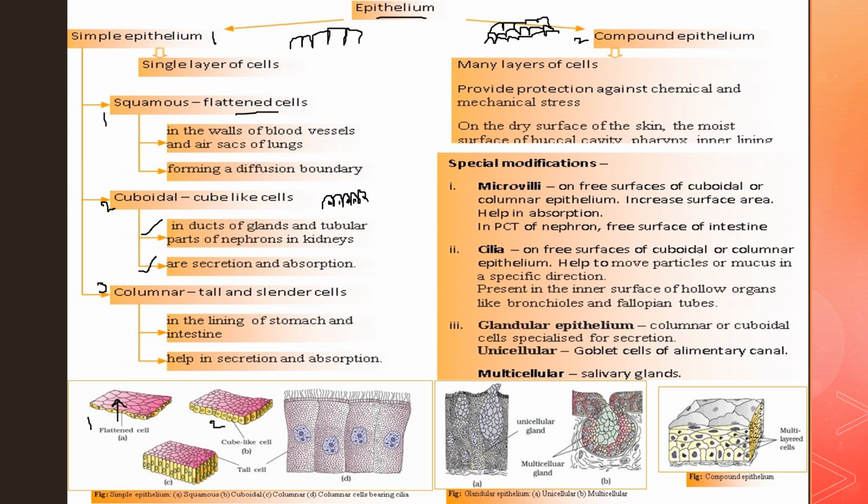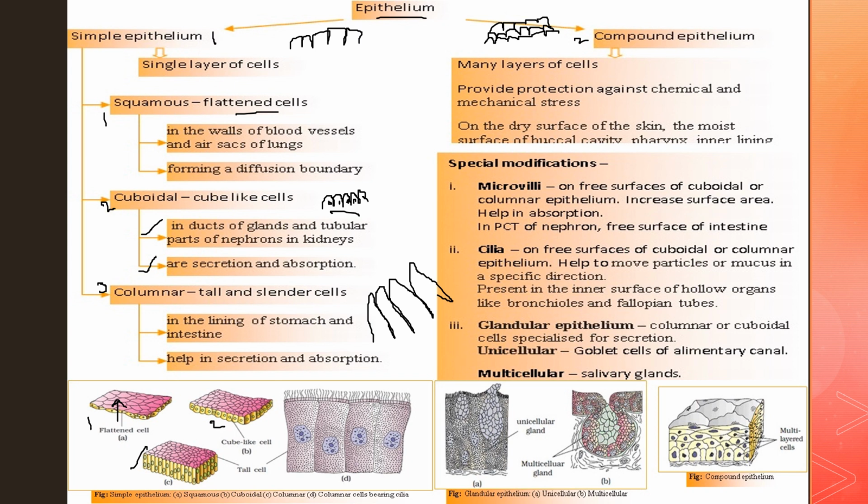And the next type of epithelial tissue is columnar epithelium, and these have a column shape, that is, they are long and slender. If this elongated structure is present, then we can call it columnar epithelium. This is the cube shape and this is the columnar shape. So this is the columnar epithelium. The cells are elongated.